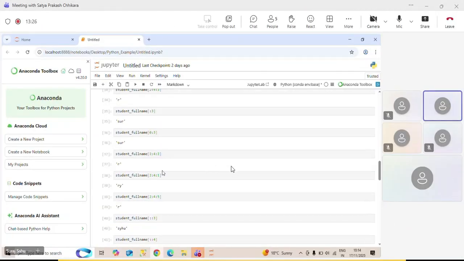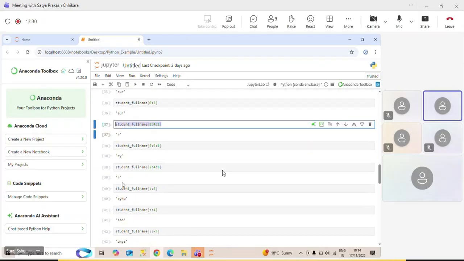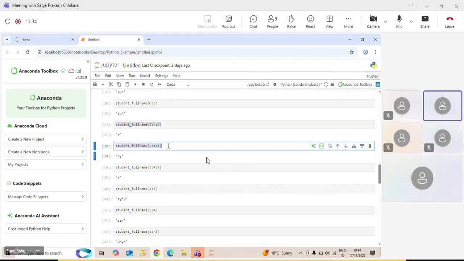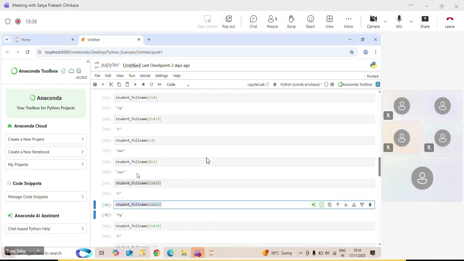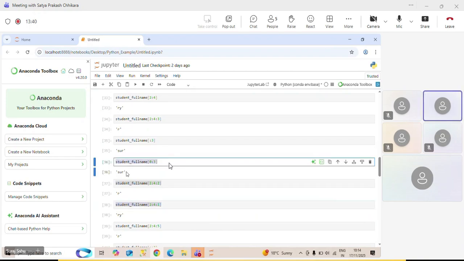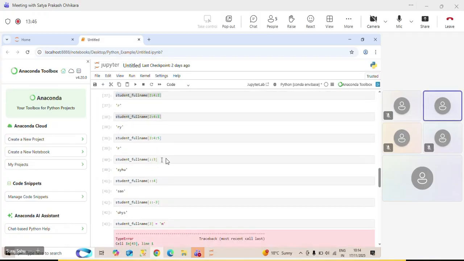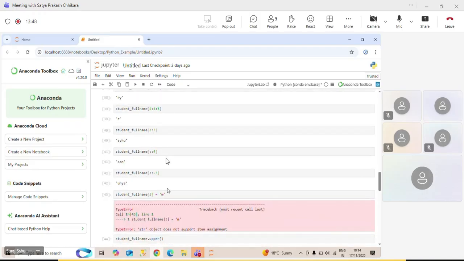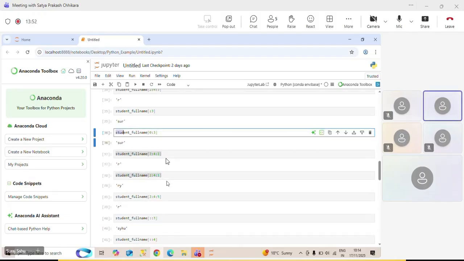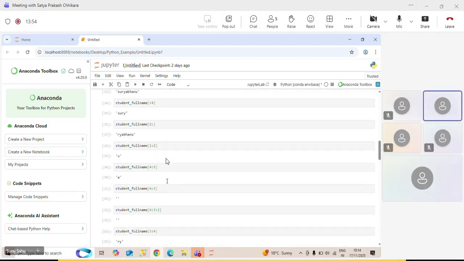Sir, suppose here is an issue I do not understand, something in slicing and indexing. How does the slicing work? Slicing says what is the start index, what is the end index, and what is the step interval, right? Those are the three things inside it.